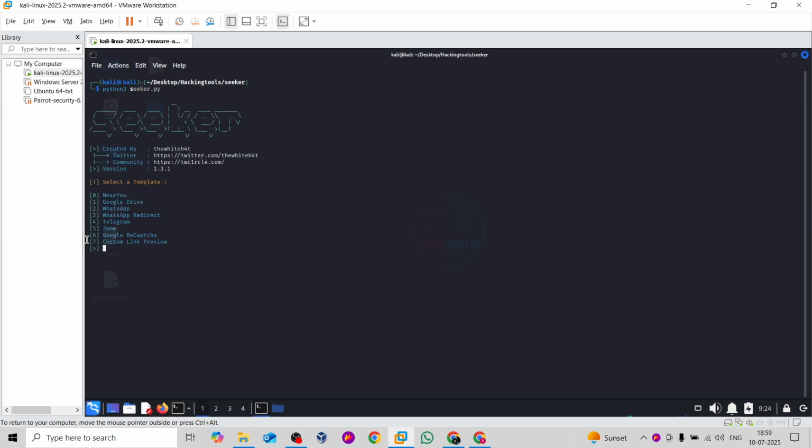Now it's giving an option for which platform you want to use to deliver the malicious link to your victim. Here you should learn that whatever link is generated, an attacker can modify it so that it looks legitimate, and they can also bypass some restrictions. Once you open this link, the attacker gets all your details, like which browser you opened it in, your latitude, longitude, browser information, everything. So let's see how it works.